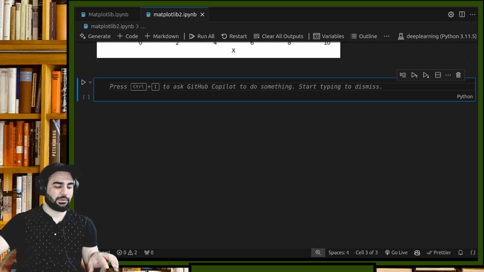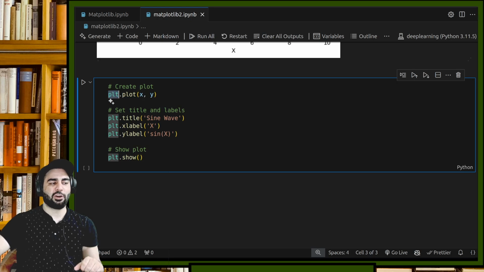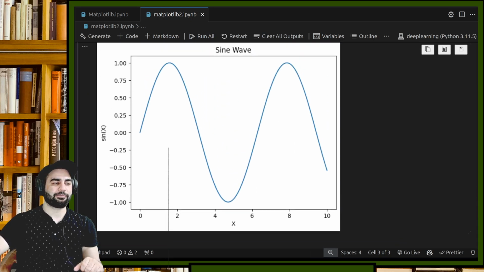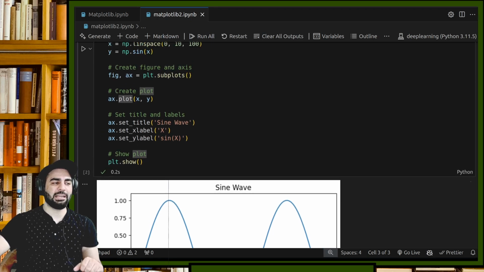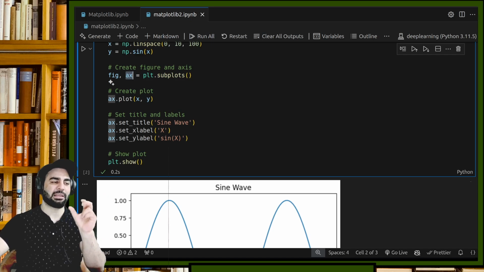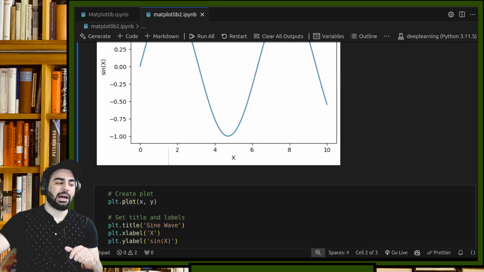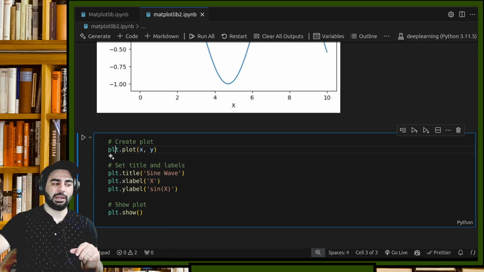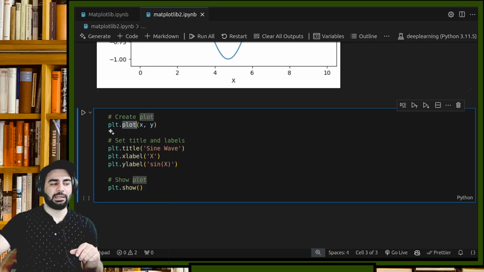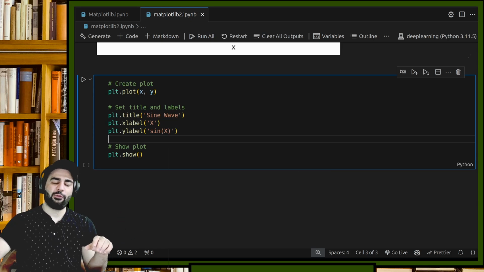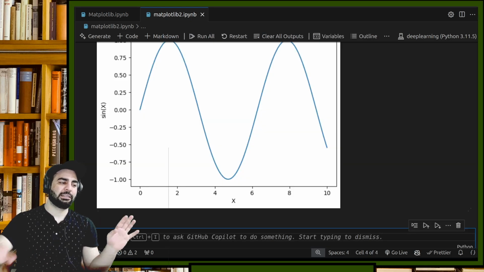So if you see this plt.plot, now initially what I did, if you see this object oriented style, I created two objects, figure and axis, and axis can be multiple, so it depends on what argument you give in the subplots. But here if you see, I directly said plt.plot. Then plt.title, set it, and xlabel and ylabel. Okay, I did not create any object. Without creating these objects, I directly made the same thing.